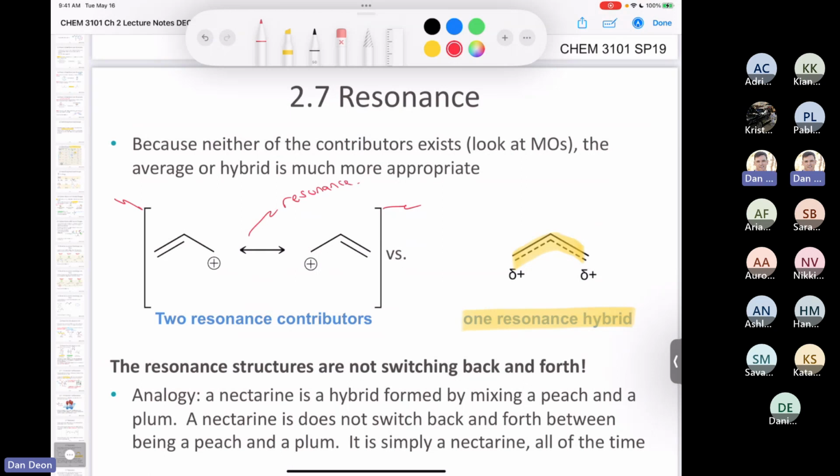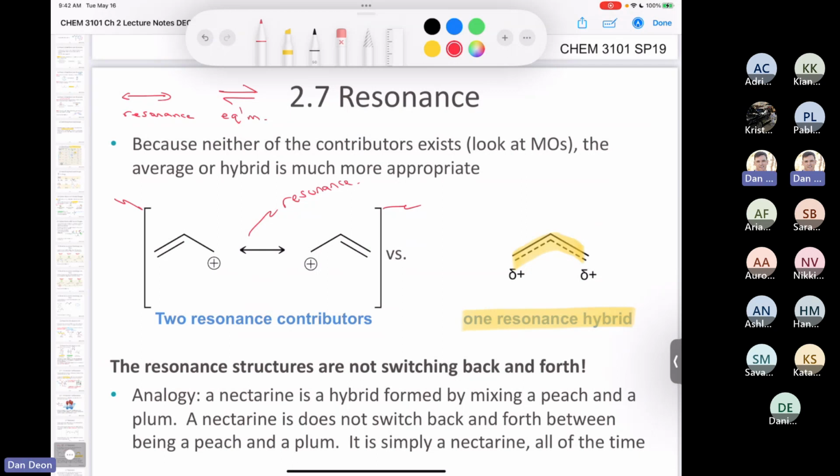So if you don't draw the open and closed square brackets and don't put a resonance arrow, it's not correct. You have to have an open and closed square bracket and a resonance arrow. Also, be sure that you're using a resonance arrow. This is an arrow for resonance. If you draw an arrow like this, it is not a resonance arrow. This is an arrow for equilibrium, which you would have seen a lot of in general chemistry, when you did a whole chapter on equilibrium.